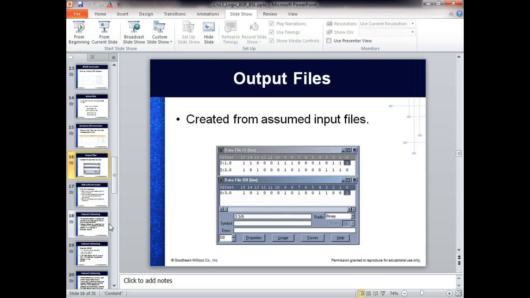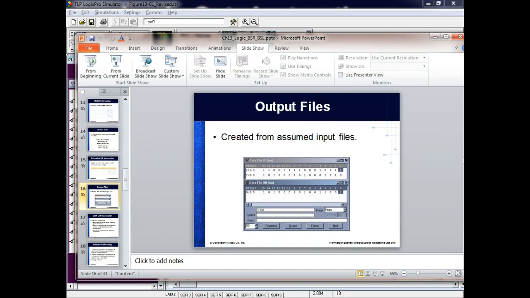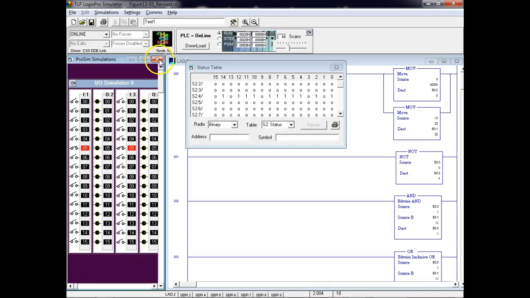These are the registers that we just showed you. Now in the actual PLC, these show up as basically the same. This is not the way they show up in Logic Pro. But you can go over there and select any register over in the right hand corner, over in the project tree. And this is also true on the Allen Bradley PLCs. You can go to any one of these on the project tree.